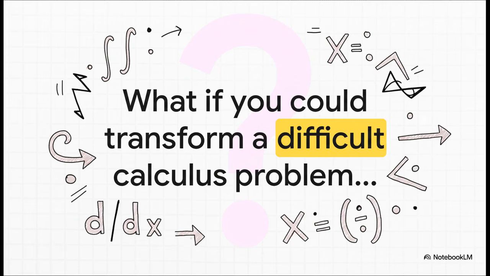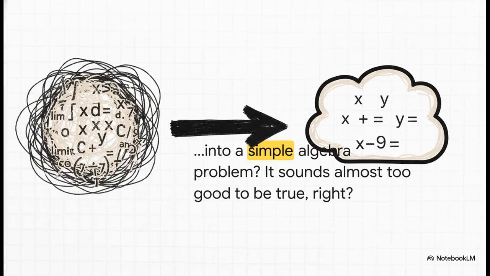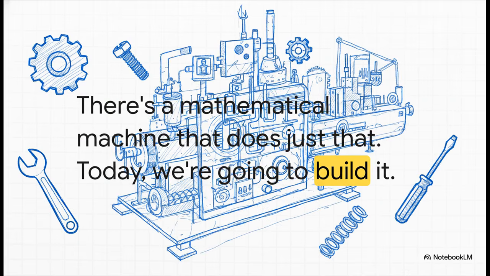What if I told you there was a way to take a really nasty calculus problem, you know, one filled with all sorts of derivatives and messy integrals, and just like that, turn it into a straightforward algebra problem? One you could solve with just basic rules? I know, it sounds almost too good to be true, doesn't it? Well, it's not. There is a mathematical machine that does exactly that.